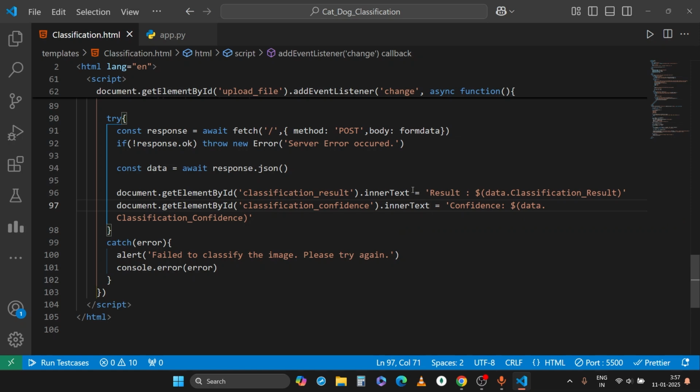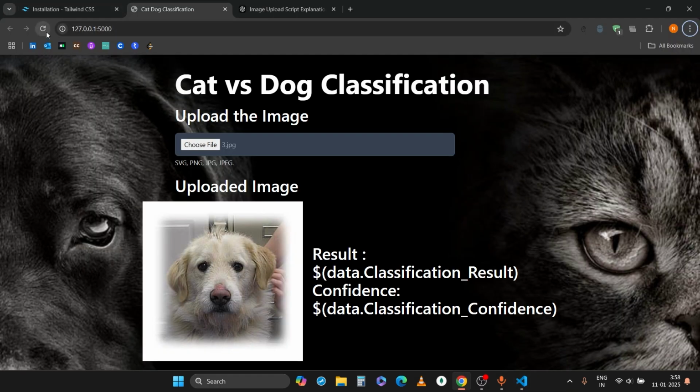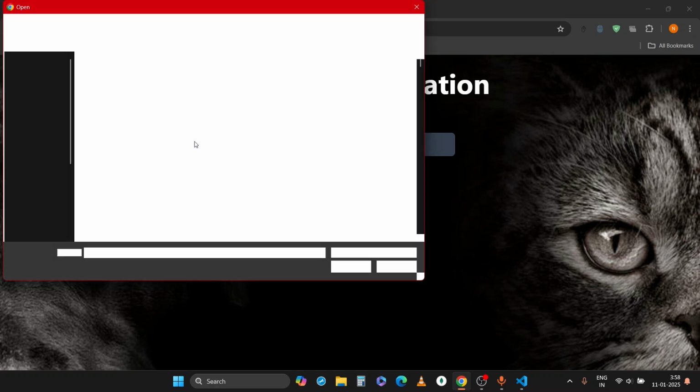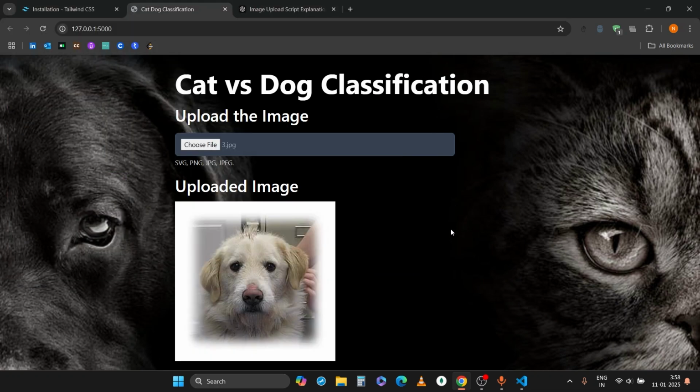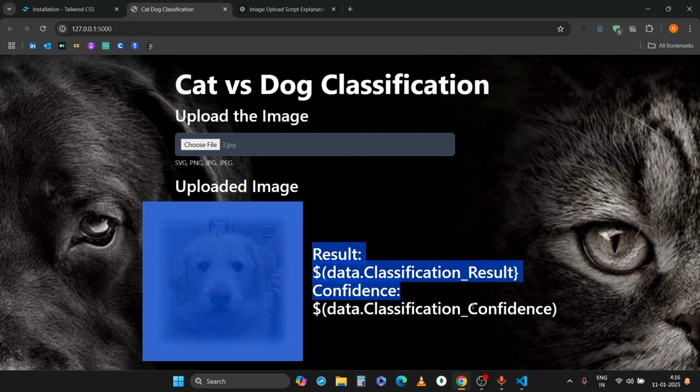Text. Save it. Refresh the browser. Let me choose an image. This one. Open. Again, it's showing an error.